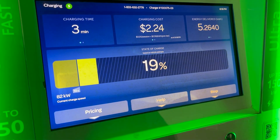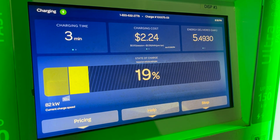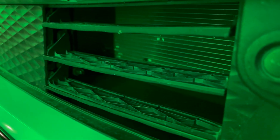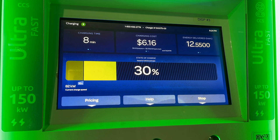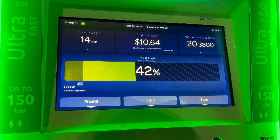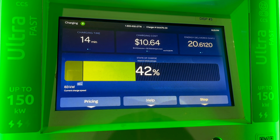We did ramp down a little bit — we're at 82 kilowatts. Still seems about par for the course for this car. You can see the vents are open and the fan is running, just not too much. Tire pressures look good, recommended is 39. Closing in on 15 minutes here — it's a little over 20 kilowatt hours delivered, still doing 83 kilowatts. It's been hovering around 81 to 83 pretty much the whole time, other than the spike at the beginning.